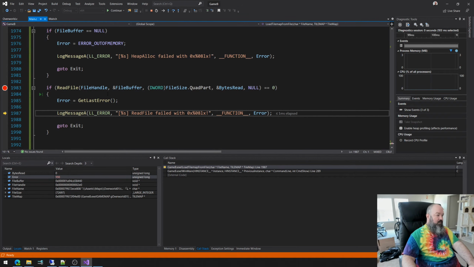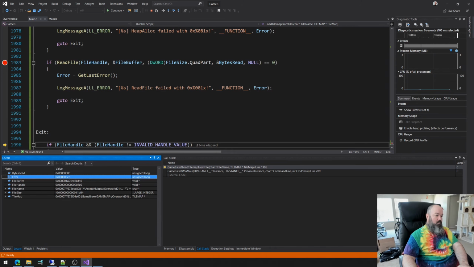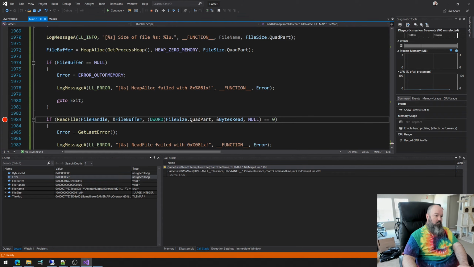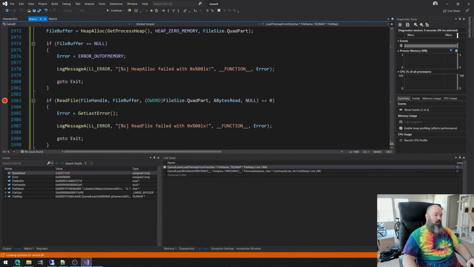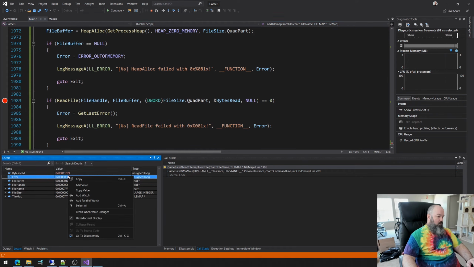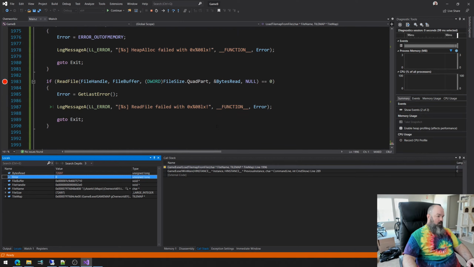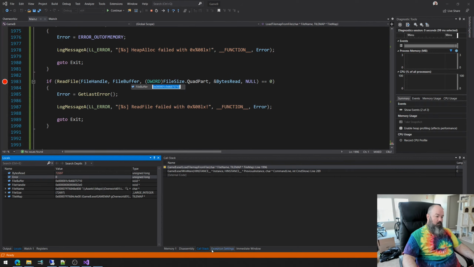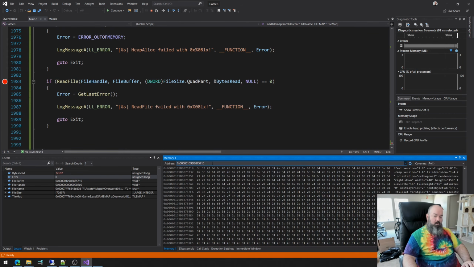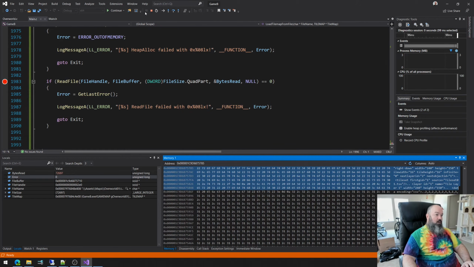Oh, nice. There we go. Now we've got the entire file in memory, which is wonderful.